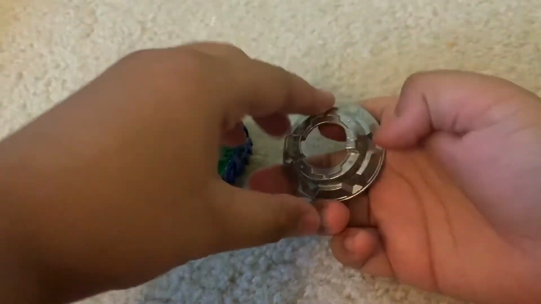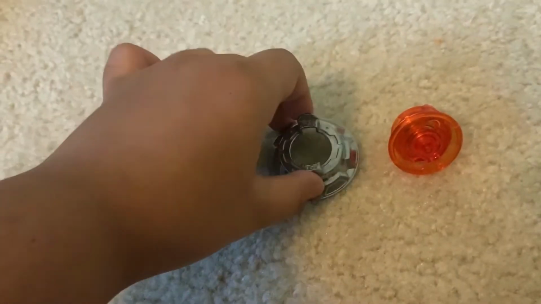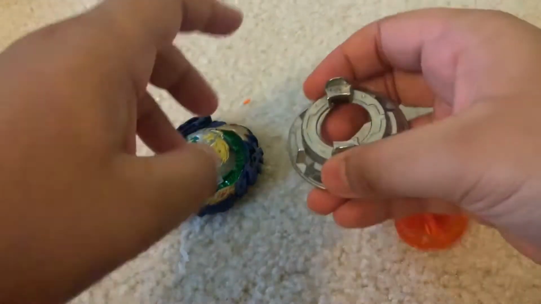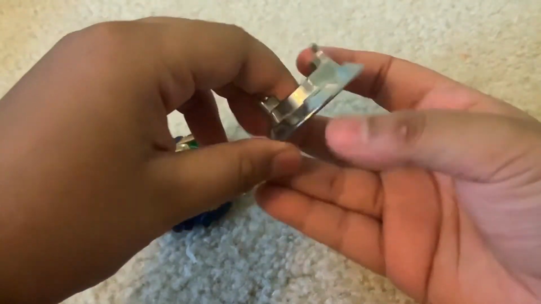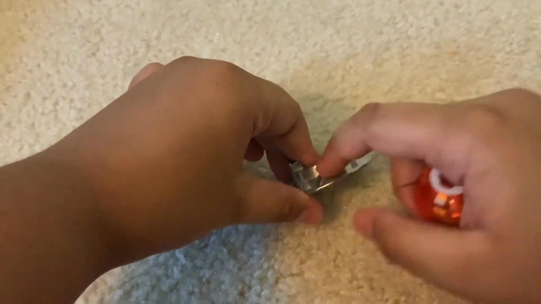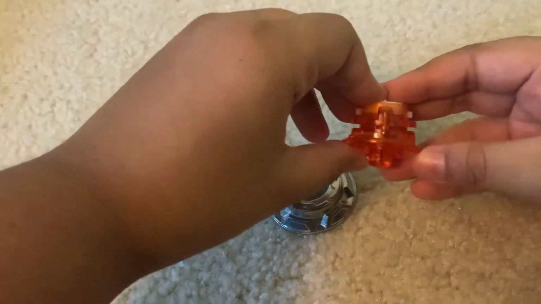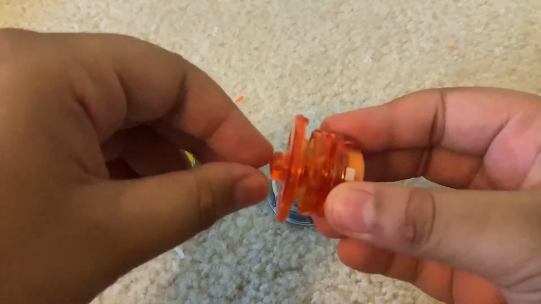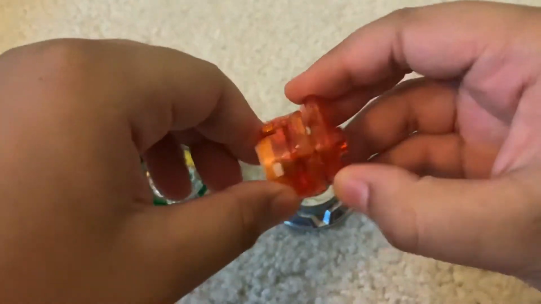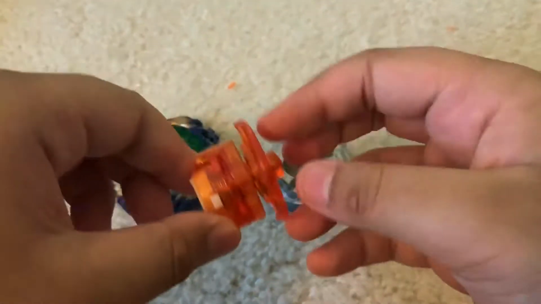Now, this is the tapered disc. It's very heavy, 29 grams, and it's going downwards. It looks like a UFO, kind of. And of course, with the extra height difference. This is the driver, Kick. Usually, Fafnir comes with spring drivers, except for Rise on GT.